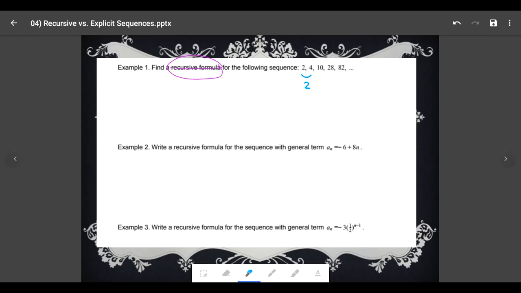Here it's going up by 2, and then it's going up by 6, and now it's going up by 18. It doesn't really look like it has the same amount that it's moving by every time. So it's not going to fall into an arithmetic sequence category. However, if I try to make it fall into a geometric category, I can't find the same ratio. So there's no common ratio either. So this is the point where we have to try to get kind of creative here.